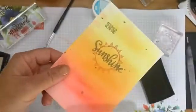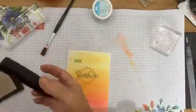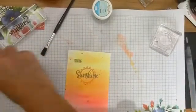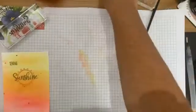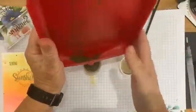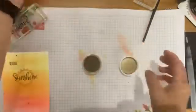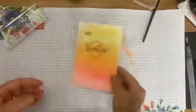Sending sunshine. Oh, I like that. That's pretty, isn't it? Well, it's a bit of luck that it's turned out. Right, let's put some of this stuff away. Pop the embossing powder back in the tub. It's just magic embossing, isn't it? Absolutely magic. I just love it.